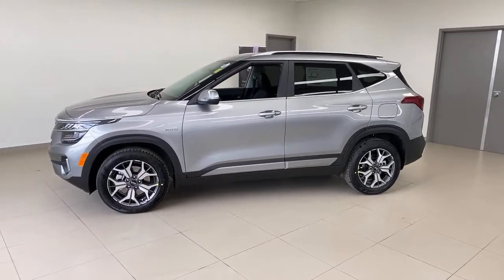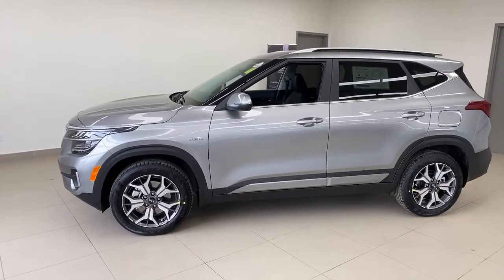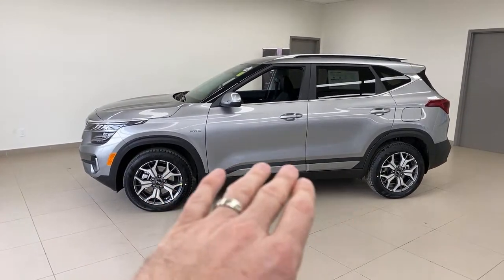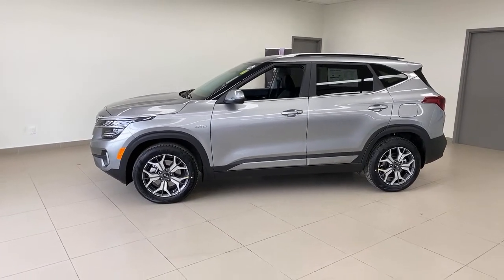Why not the turbo? I like the turbo model — it has basically the same content. Yesterday we talked about the Kia Forte 5; it has the same turbo engine, and what makes it great is that the turbo is basically the feature of that car. With the Seltos, the turbo gives you a little bit more speed but not any more real performance. This car has all the power I need for everyday use — I'm not planning to race people.